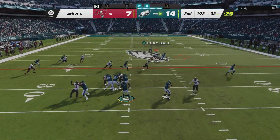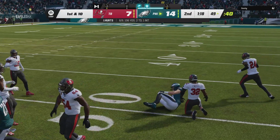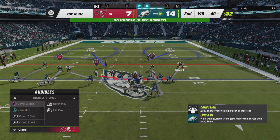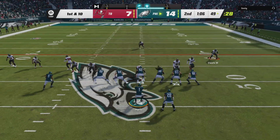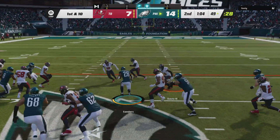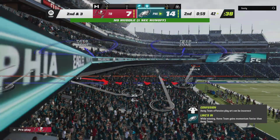They're going on 4th down with Hurts. And he's got his man. It's the tight end Goddard. And he is going to have an Eagles 1st down as they pick up a big chunk of yards to boot. 18 of them. Hurts a handoff to Sanders. And they'll get him down here at about the 42.